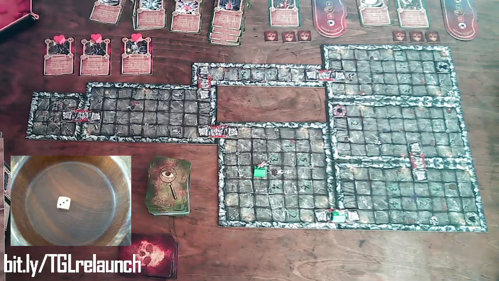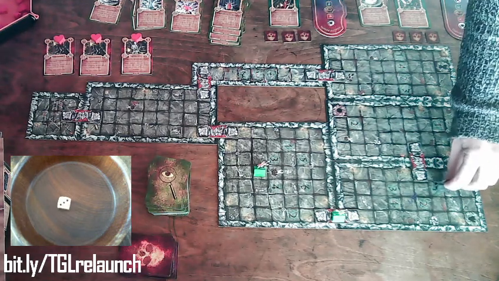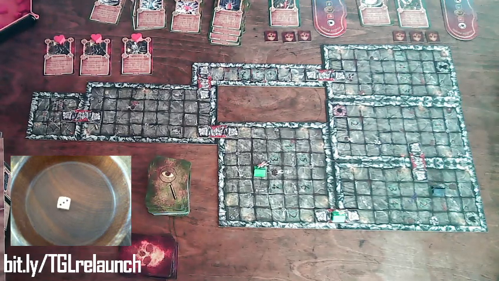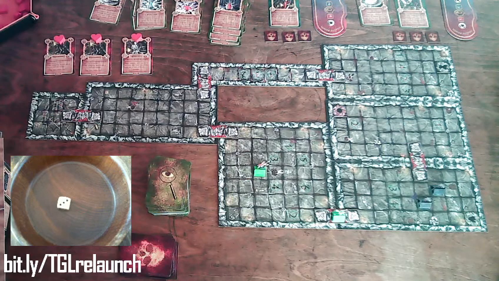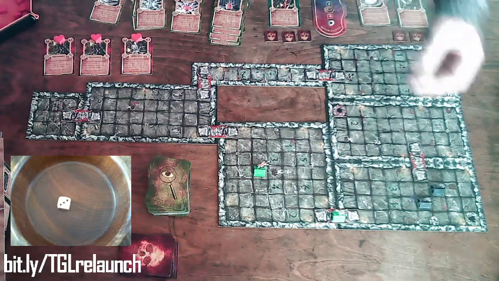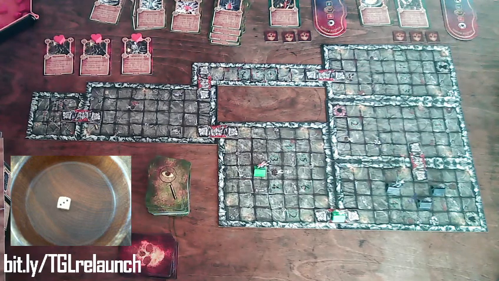Wild Hound number 5 on spawn point number 1, Wild Hound number 4 on spawn point number 2, and Skeletal Bowman number 2 on spawn point number 3. Okay, so Ragnar has 5 action points remaining. I think the best thing to do is... with 5, what should we do?